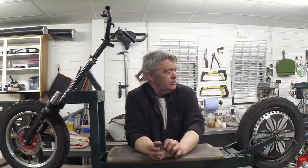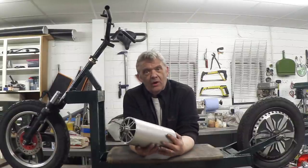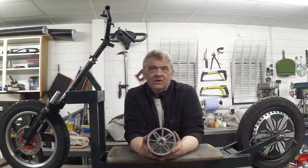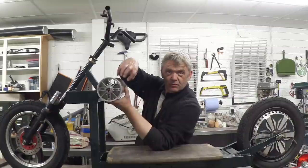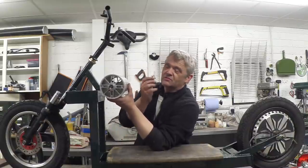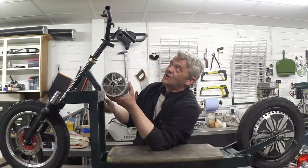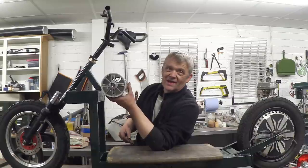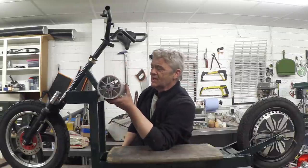Bits and pieces have been donated by the moped, and the frame was scratch-built in the last video. One thing I thought I might do is put some gold pinstripe on the green, because that would look really cool. I've also got this print drum from a printer - I liked this design here, which really nodded at the Time Machine. I'll mount that somewhere around here and put a display panel in there indicating speed and charge, fastened onto the bonnet using these Munson rings - they're just really great brass ornamentation.